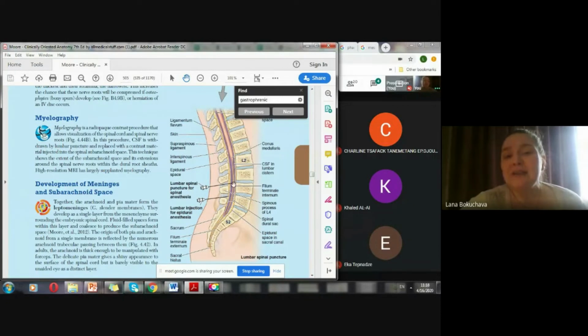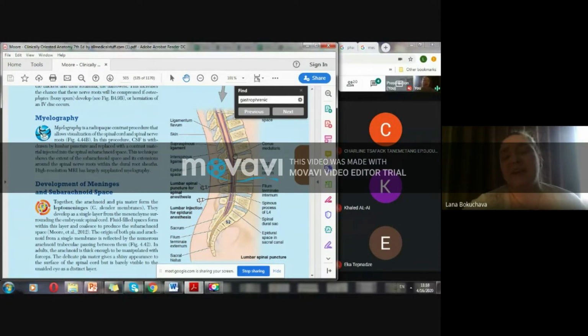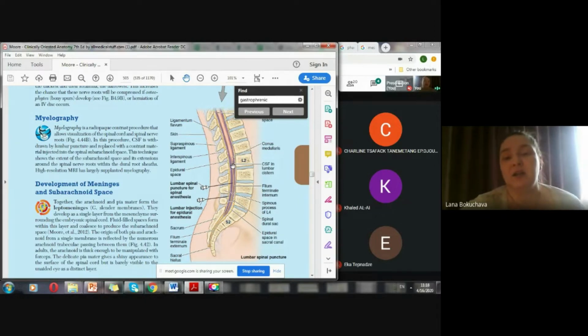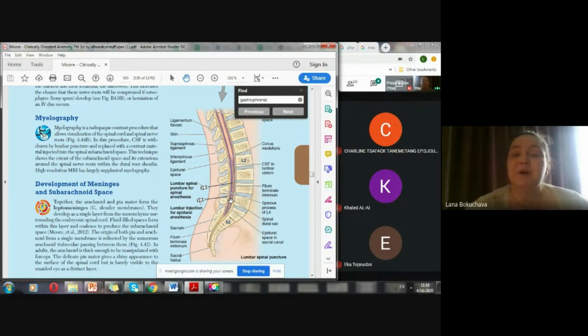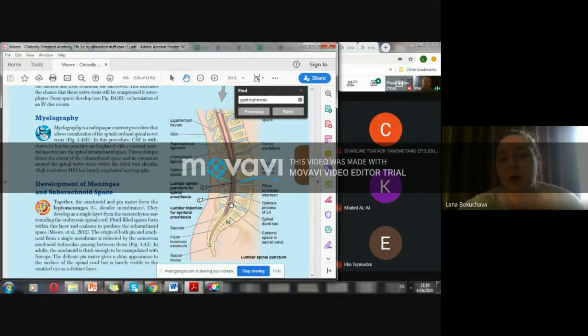And the rest of the material which we see here, that's what we call the cauda equina. These are only the spinal nerves, which are elongated and they are still localized in the region of the vertebral canal, and they are leaving the vertebral canal at each and every level of the vertebra. So that's why normally we say that we have 31 pairs of the spinal nerves. As a result, this type of the anatomical feature still gives us less complications, or risks for the complications, when we are performing the lumbar puncture.